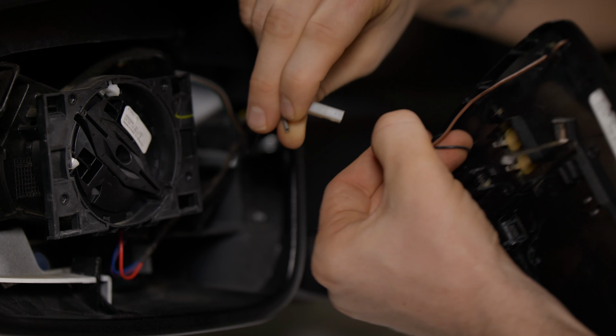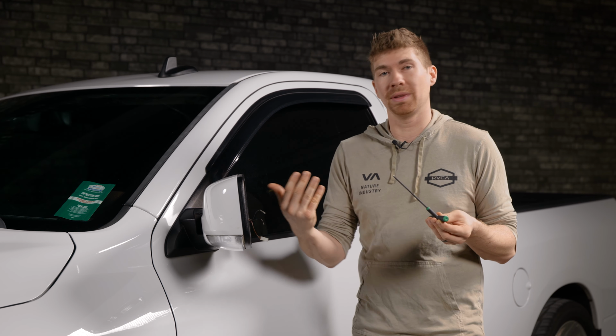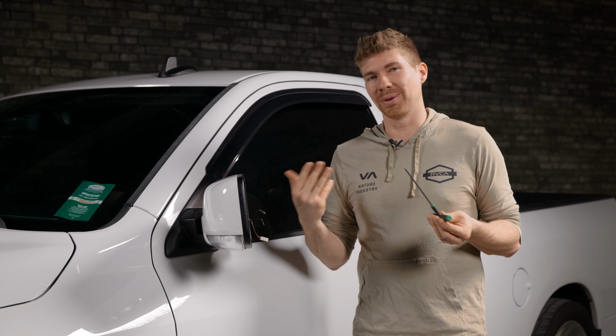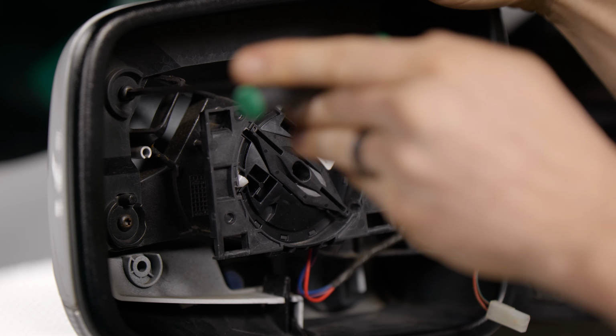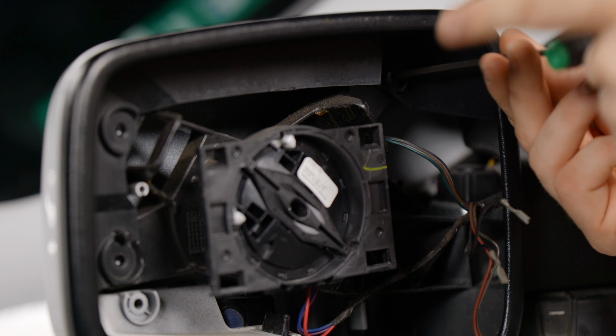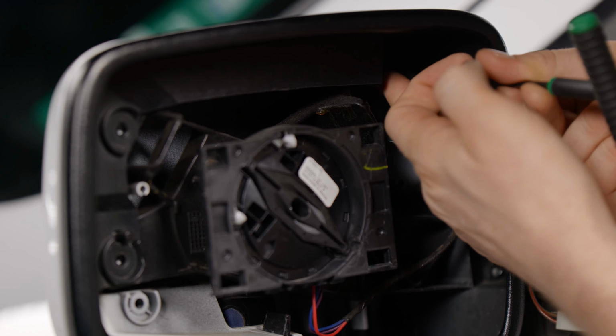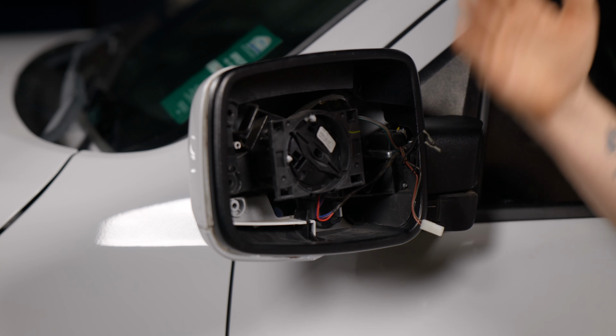All right, now grab your T20 Torx bit just like this. Again, we're just using hand tools. Last thing we wanna do is strip this out. We have 3 T20 screws to remove. Let's do that now. Got one here, got one here, and one more up here. It's a little bit more hard to see. Just be careful because you could drop this one. And there you are. You're almost there already.